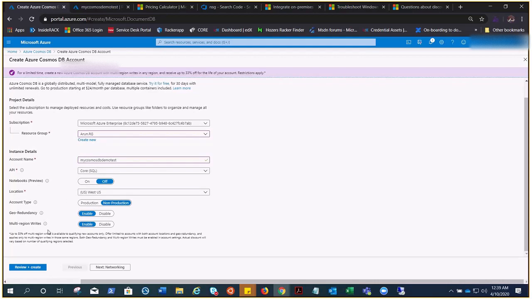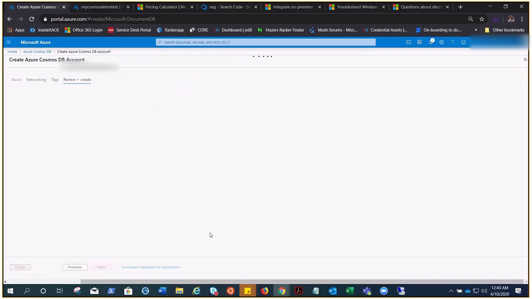Here are the two other things: geo redundancy that we talked about, and the multi-region writes. So from here you can enable both. You can choose multiple write regions, or you can choose geo redundancy, multiple or paired regions, and multiple secondary regions. Multiple secondary regions you can choose later. For now it would be geo redundant because I have enabled it. That means it would keep the data in the paired region as well. Okay, review and create, we can do that.